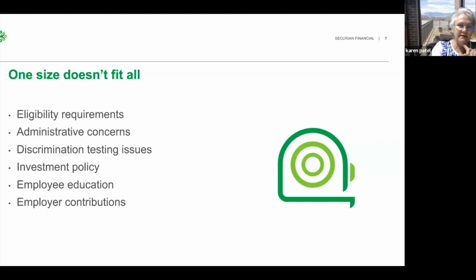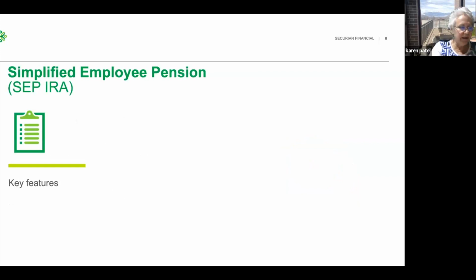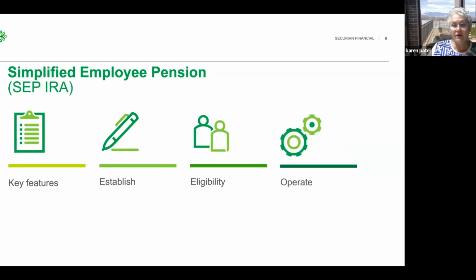The first one that we're going to go over is the SEP, which is a Simplified Employee Pension. With the SEP, the key features: you can have employees or you don't have to. A lot of individual business owners will create their own SEP simply because they have the ability to, my favorite word, stash some of their earnings into a savings retirement plan. And the limits with SEPs are much greater. One aspect of a SEP, however, is there are no employee contributions. It is strictly 100% employer funded, so think of it as a pension where the employer is the only one to make those contributions.